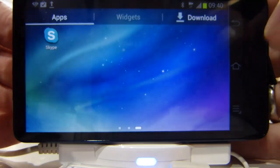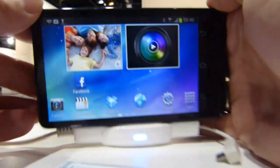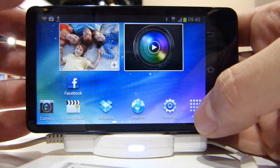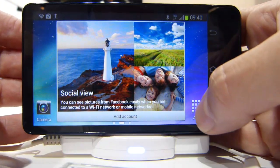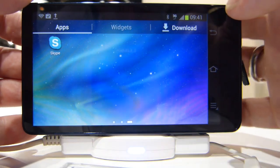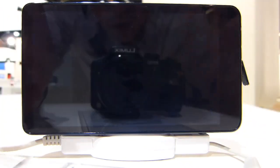I'm not going to log in right now, we're over 3G here. So it's a really nice screen. I'm not quite sure how bright that's going to be outside. It's very difficult to tell in here at Photokina, but it's a really nice UI. It seems to be very swift. There were no real problems at all in the user interface. What I'm going to do now is turn it off and boot it up from scratch to show you how quickly it will turn on.